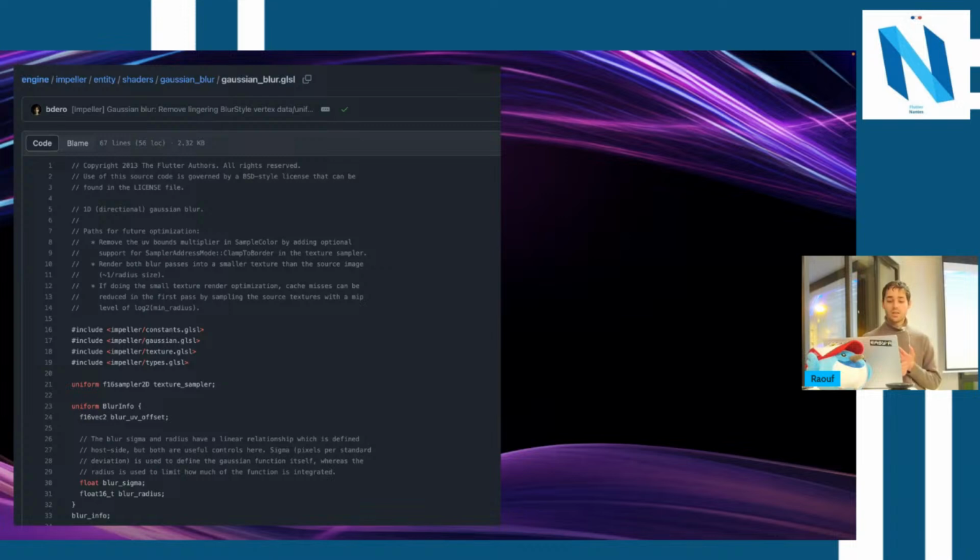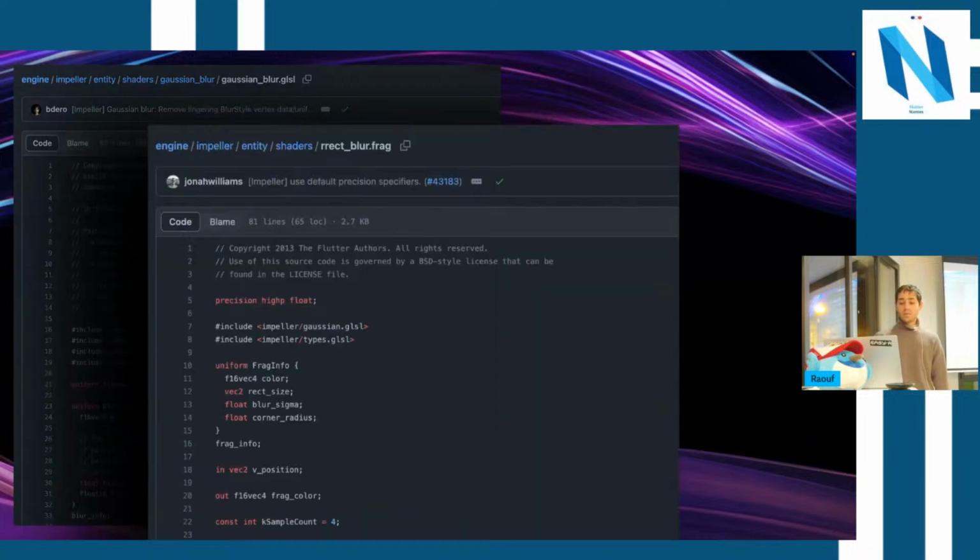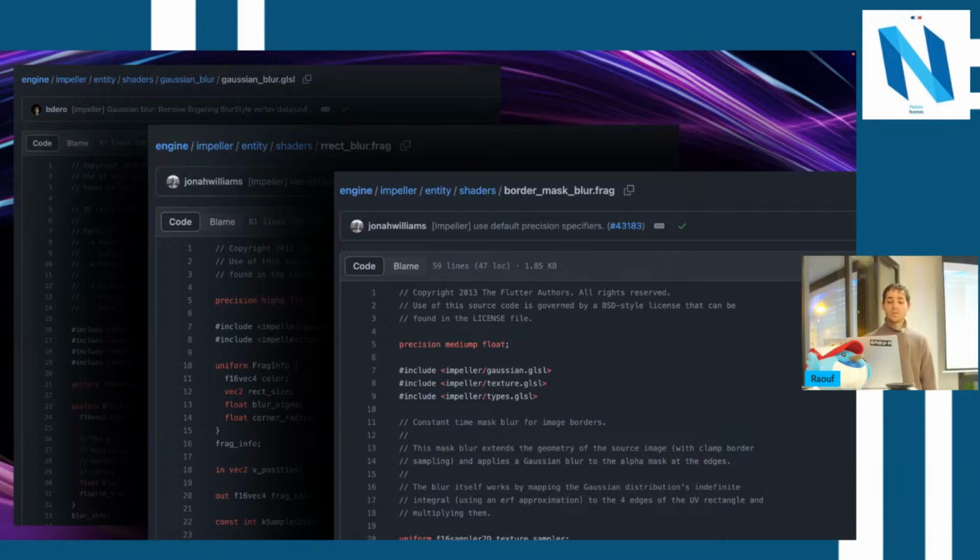And we can take a look at the first shader that's used here, which is the Gaussian blur. If we take another deep dive, we will find other types of blur. For example, they try to optimize when the blur is not needed to be fully Gaussian, or not needed to look at all the pixels. They can try to use different paths to make it a little bit faster, but all of them in the end are going to rely on the Gaussian blur function.